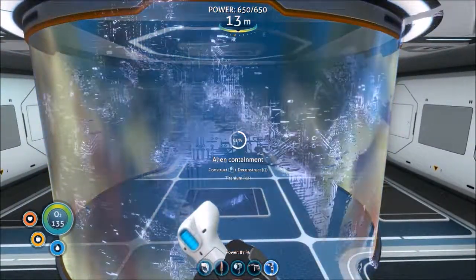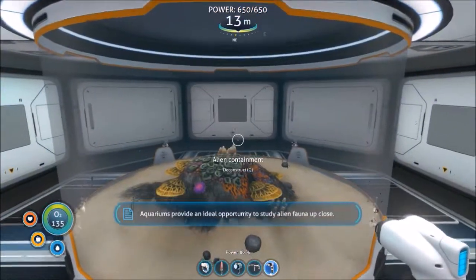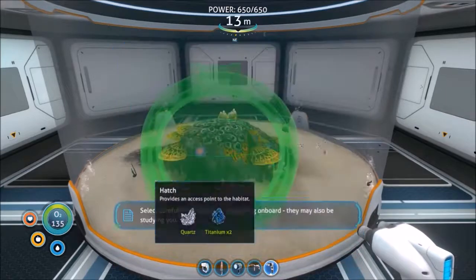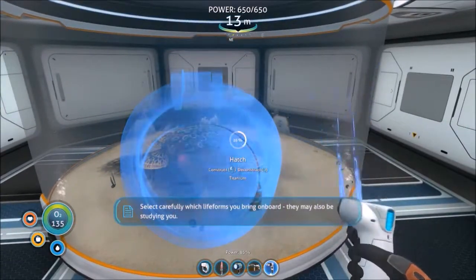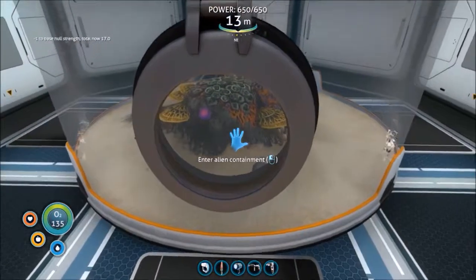One alien containment unit. This is what I found at the other wreck. It was in a chip. Aquariums provide an ideal opportunity to study alien fauna up close. Select carefully which life forms you bring on board. They may also be studying you.